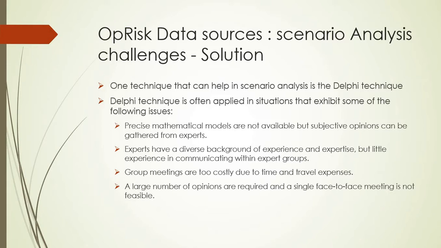So in that case, Delphi technique can help. Second thing is where experts from various backgrounds of experience need to be presented a case, let's say overall loss to a bank due to something, let's say a regulation which will have a market impact, credit impact, and operational risk impact. So in that case, a lot of experts from diverse backgrounds are required to brainstorm.